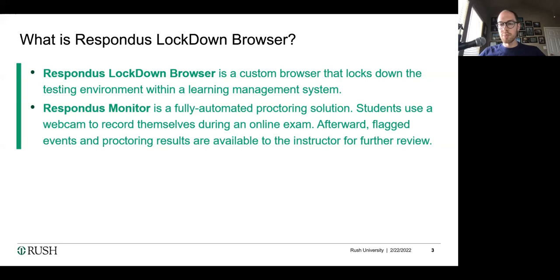So of the two pieces, Lockdown Browser by itself is more for on-campus use. Using just Lockdown Browser when students are testing at home will add some security to your exam, but nowadays students have phones and iPads, and they could easily open up their phone and get all the answers there. Lockdown Browser is not really going to help with that, but it would make it a little more secure so they couldn't open up stuff on the testing computer.